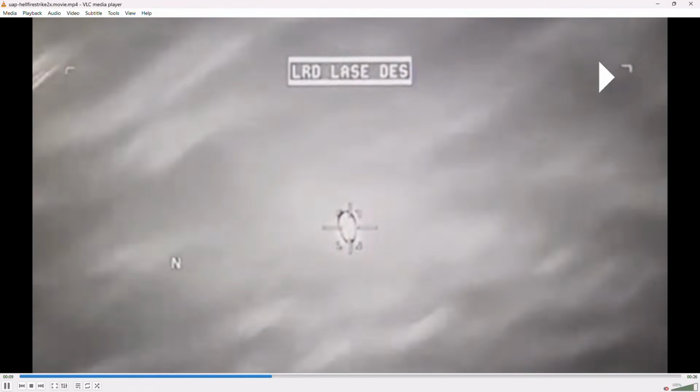All right, so there's the power surge right there. And let's stop a little bit and let's back up real quick. You can see right here that the lock has sort of been lost a little bit because the UFO has tracked off of the crosshair. So after the power surge, it seemed like the lock was momentarily lost and the UFO drifted away from the center locking point. And it was reacquired and it moved back into the center after the lock was reacquired. And then you can see that the UFO is now starting to turn so that the end is basically pointing toward the incoming missile. And there's the missile right there.